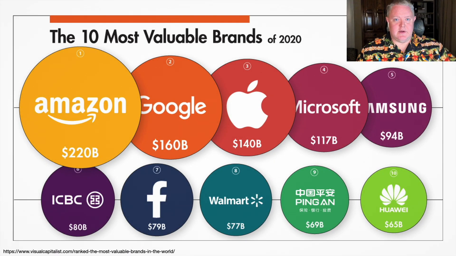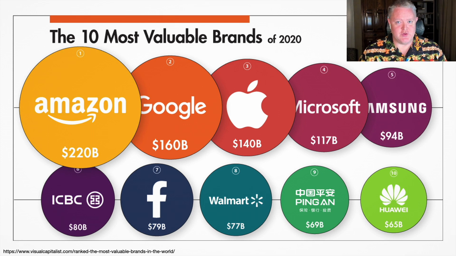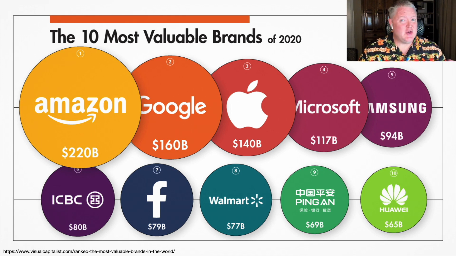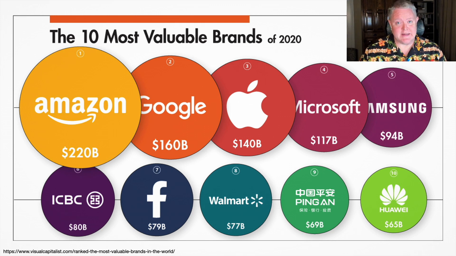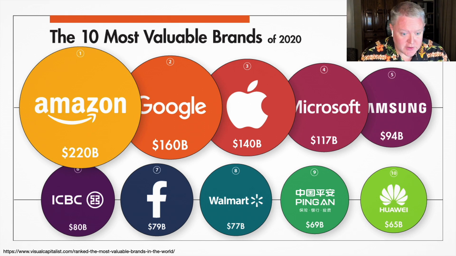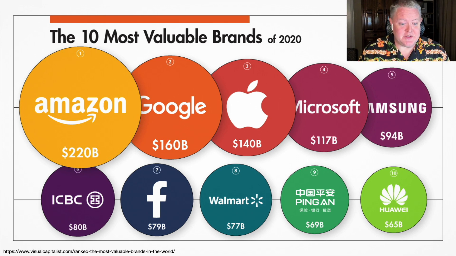If we look back at the top 10 most valuable brands bubble comparison, there are a number of issues with visualizing data with circles that we run into. One of them is that humans can't do a good job of telling the difference between circle sizes — it's really, really hard. So if you look at two values that are close together, in this case look at the difference between say Facebook and Walmart, those two brands have very similar values. But looking at this chart, I know those circle sizes are different and I can't tell the difference.